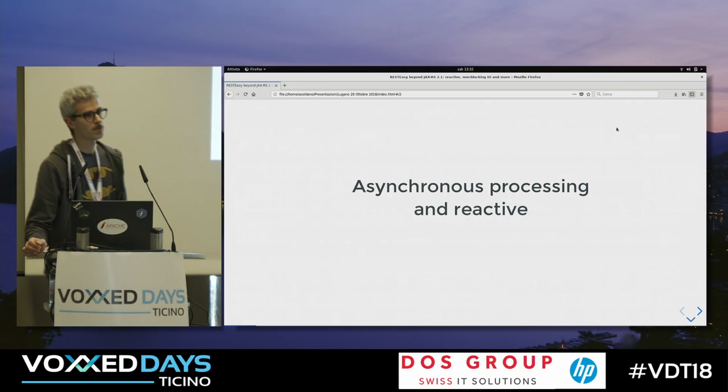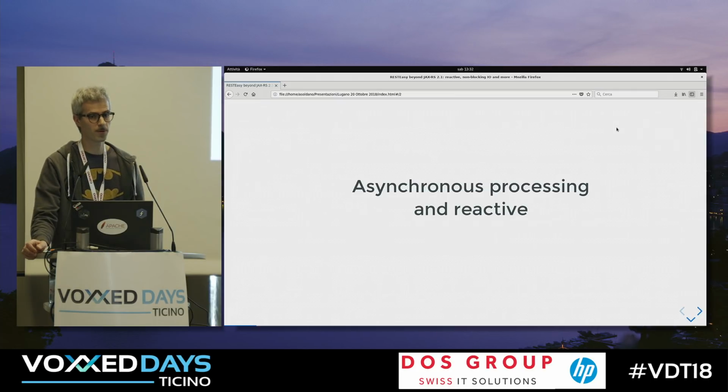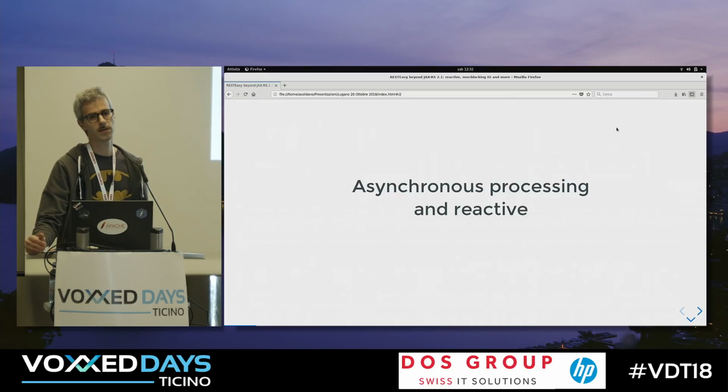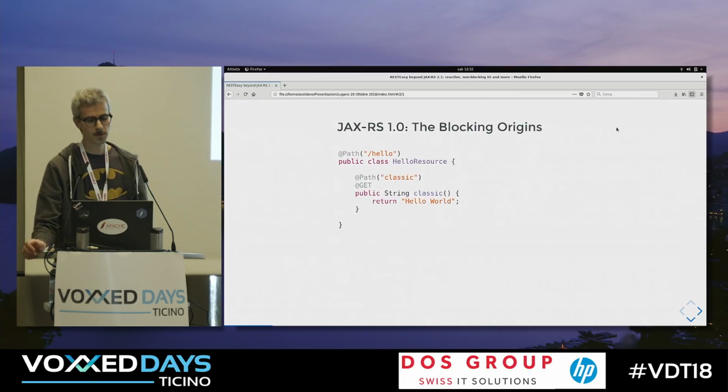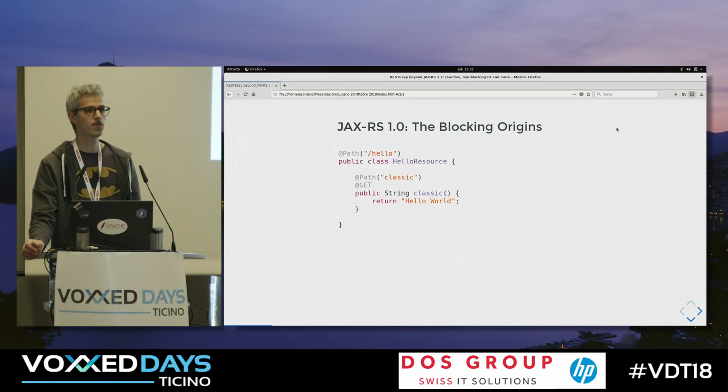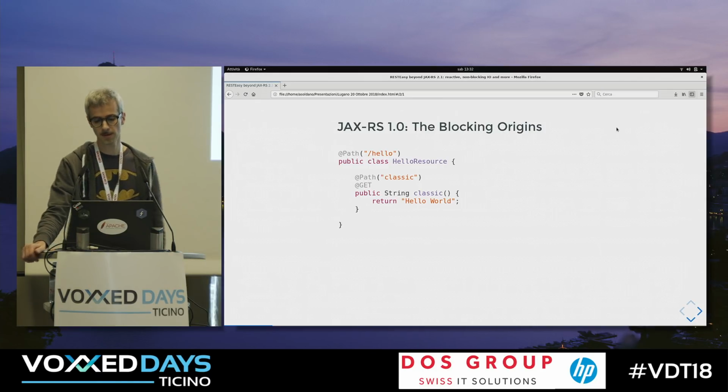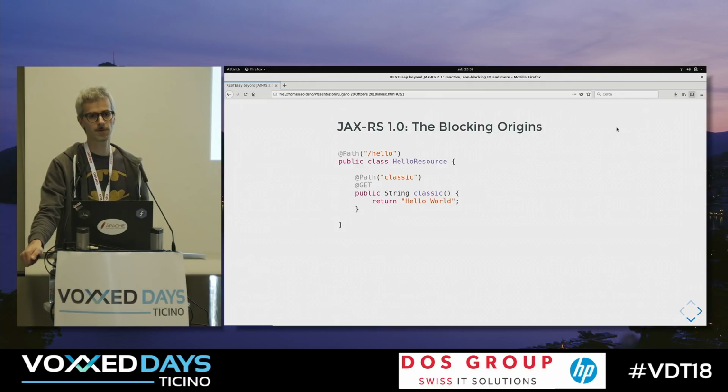Today we are going to talk about reactive programming and what we did to move beyond what's in the JAX-RS API. If you've been following the evolution of the JAX-RS spec, you probably know that in its first version, 1.0, everything was expected to be blocking.